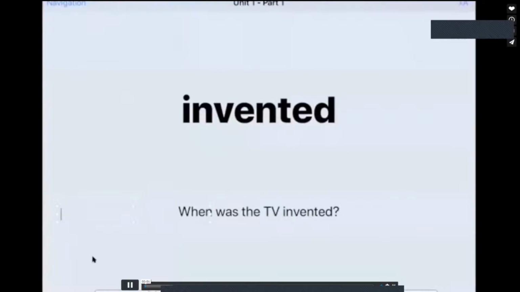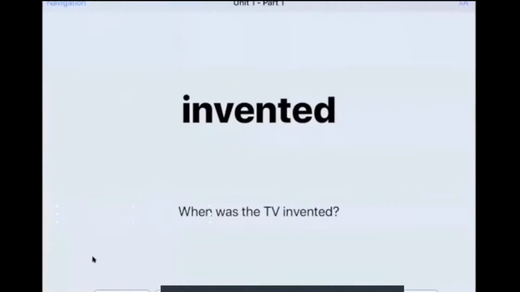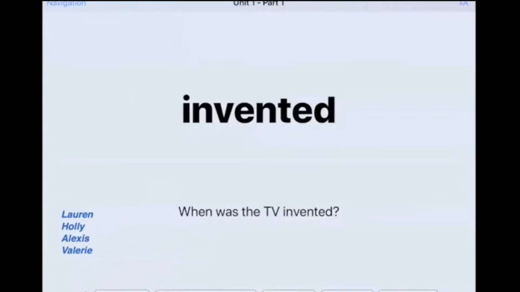I'm going to ask you all to take turns doing only one step at a time. And this is the order I want you to go into. So Lauren, Holly, Alexis, and Valerie. Okay? So you guys can go at your own pace. The only thing I ask you to do is say it out loud when you circle it or underline it. And we're going to start with Lauren doing the first step. So I see a prefix, which is in. Perfect. And then it's Holly's turn. So she's going to take over. Okay. I see a suffix and it's ed.